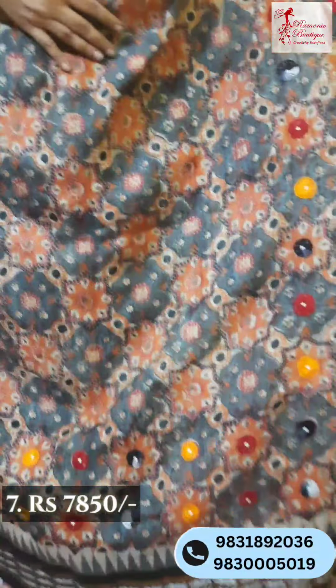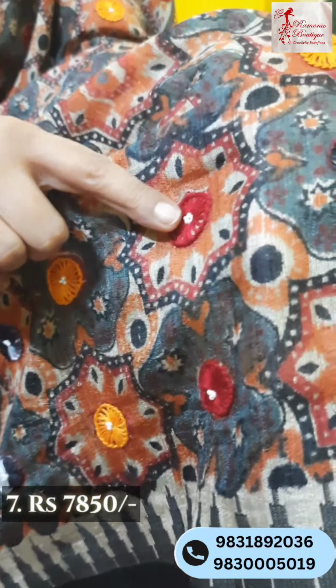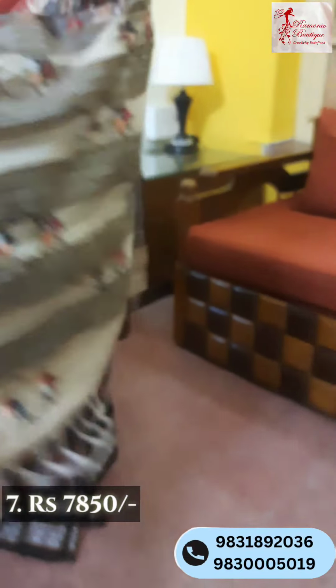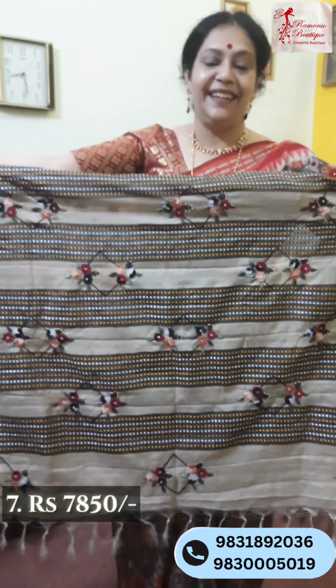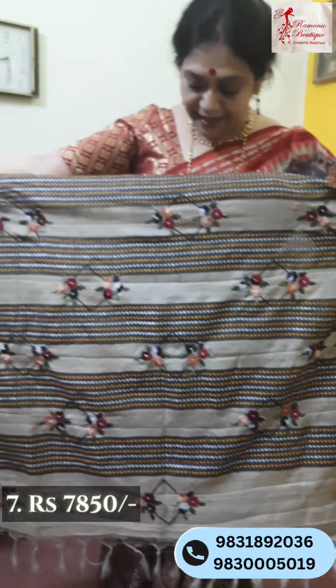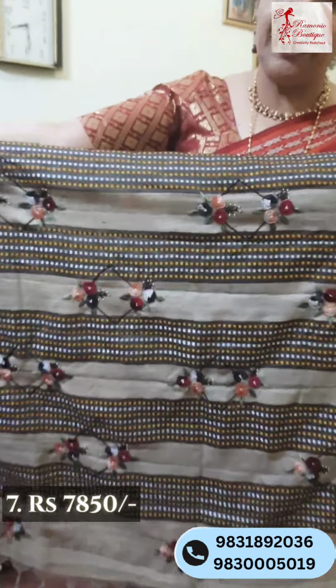We have done the ajrak print along with the bullion work. I hope you could understand the bullion work. This is the bullion work highlighted with moti, and this is the achal portion, the beautiful achal portion. This is the achal. Here also the bullion stitch is highlighted with moti.